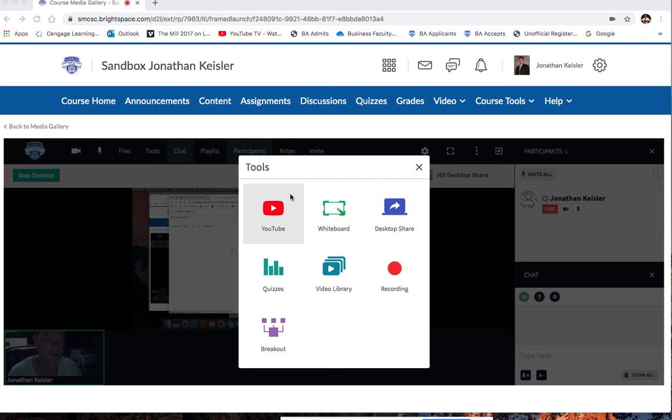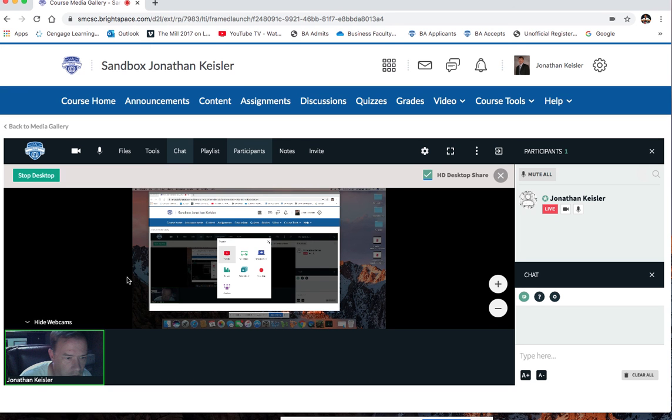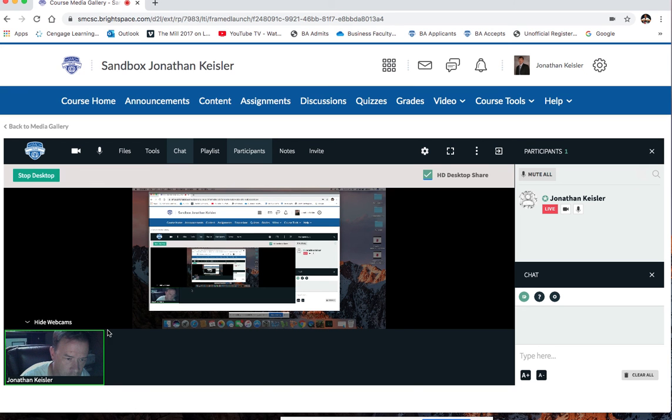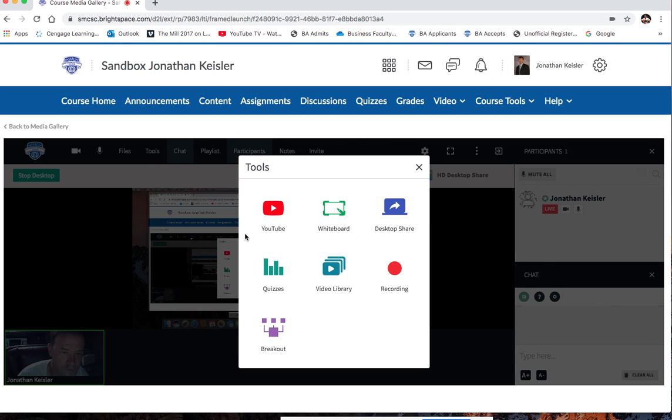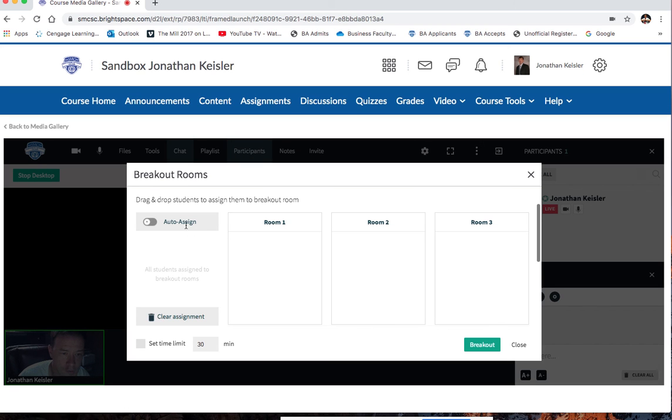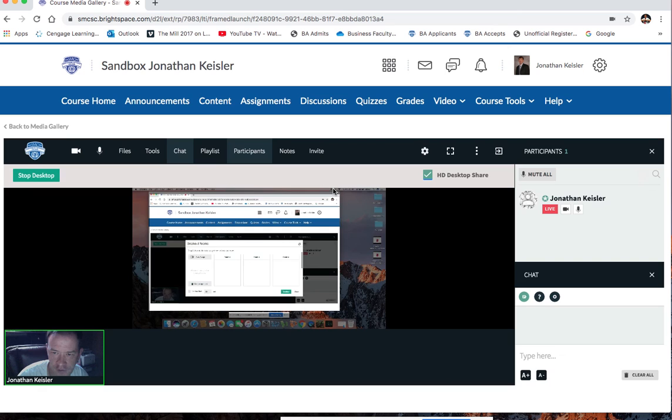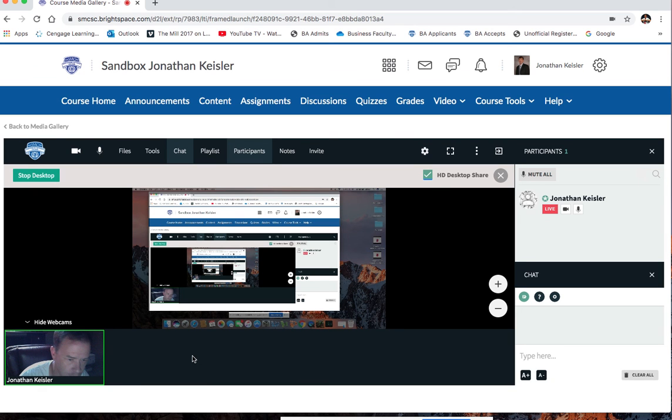Perhaps I'll do another video where I get someone to join me in here. That way you would be able to see them right here where you see the arrow. Their face would be right here. Okay, and then you could have all kinds of students over here. People could be posting questions. You could go to Tools, Breakout, if I had Johnny right here, drag him over here to room 1, join room 1, and now it's one-on-one with me and Johnny. So just like what you would do with your office, you have 6 people come at once. They'd all be out here. You could put them in breakouts and then talk to them one-on-one. You could share your screen. You could just talk face-to-face. I really think this is the way to go.